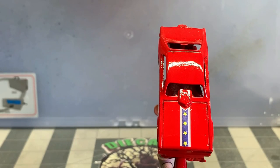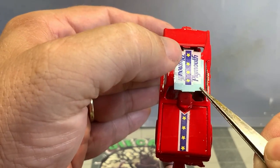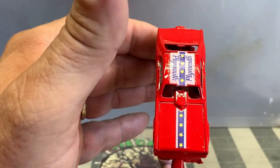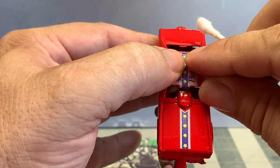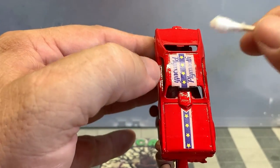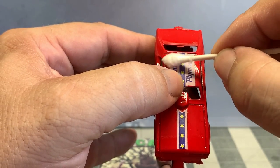Now let's do the one for the roof. I've got that soaking in the water - it only takes about 10 seconds in the water for these decals to build up enough wetness in the decal paper to release the decal. Line that up nice and roll it out. Just get it lined up exactly where you want it and try to work out the water underneath. On a smooth surface with a clear coated finish, it's going to move around a lot. If you've got the matte finish, it's not going to move around very easy. Something to think about if you're putting your decals on a smooth clear surface versus a matte surface.